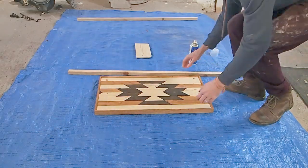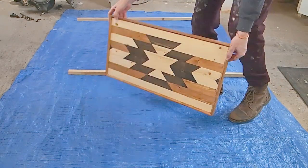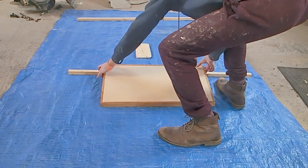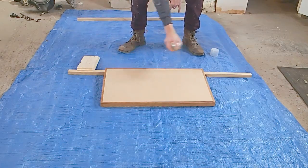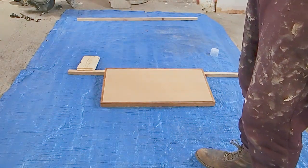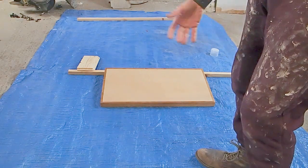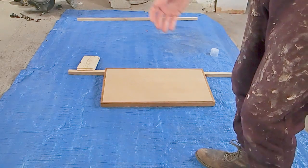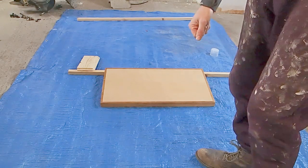And I'm going to use a scrap piece of timber here to pick up the tabletop, turn it over, and then lay it on top of there so the face that we've just sprayed isn't touching the floor. So just give it a few minutes in between coats, then we can turn it back over again, do the other side, do that several times. Once it's had enough time to dry, which should be about a few hours for it to be touchable, I think you should leave it 24 hours to fully dry, so you could just leave it overnight and come back the next day once you've applied all your coats.